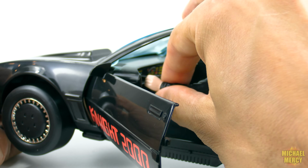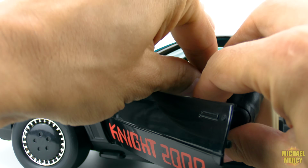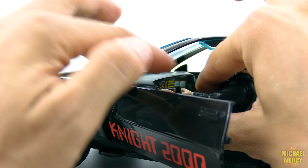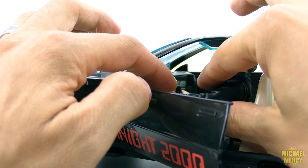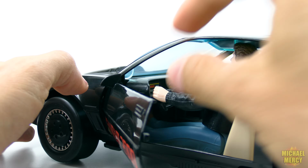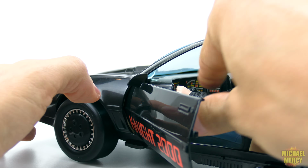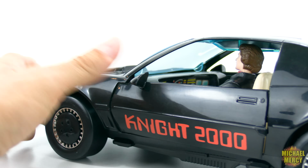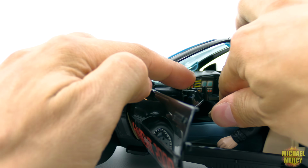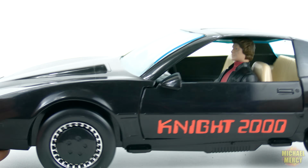What's really important is he can get one hand on the steering wheel. 2 actually, if you get them both up like that. Almost. Nope. The hands are too far apart in order to get them both on the steering wheel. At least you can get one on there. The other one sort of rests beside the shifter. Shut the door. I mean, KITT can always drive, so you can just have both of his hands down at his side like that. That works too.